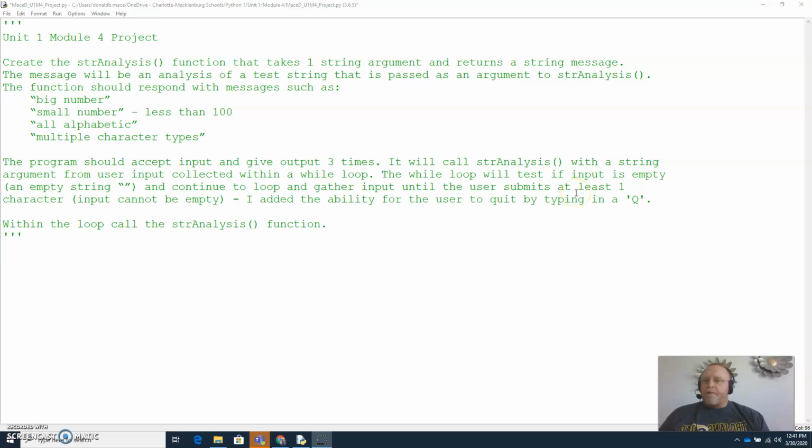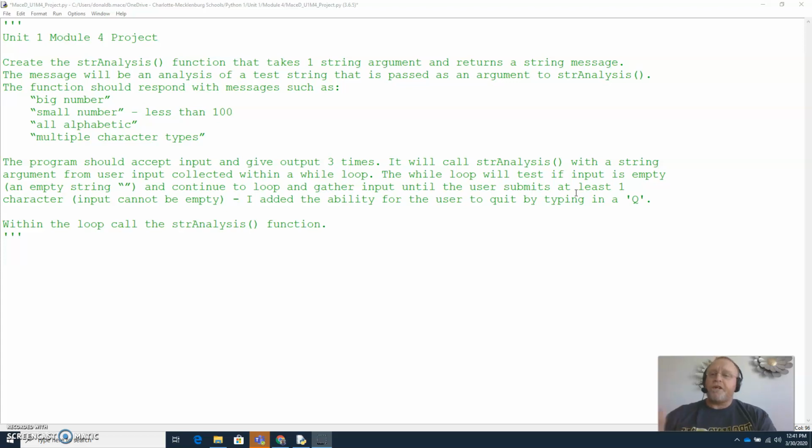Hello Python programming folks. We're going to talk about the Unit 1 Module 4 project today and show you a tutorial. I know some of you have already finished this, but some of you have not, and this will be a good review for us to go through as well, since it does use a function, and there'll be some if statements for Module 3 and some print statements for Module 1 and so on. Alright, let's jump right in.